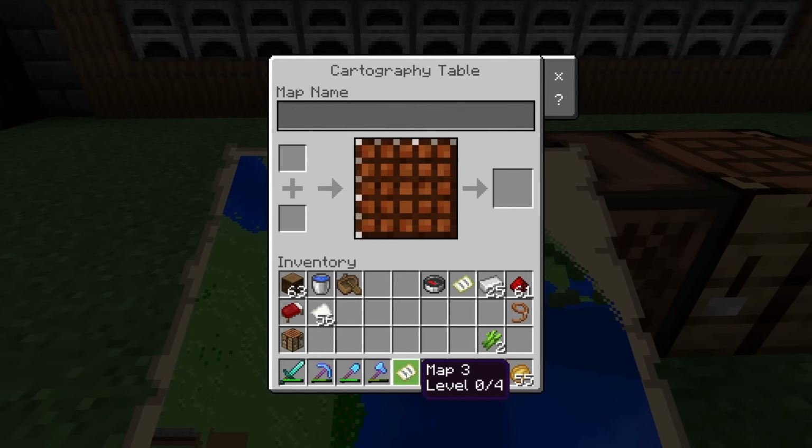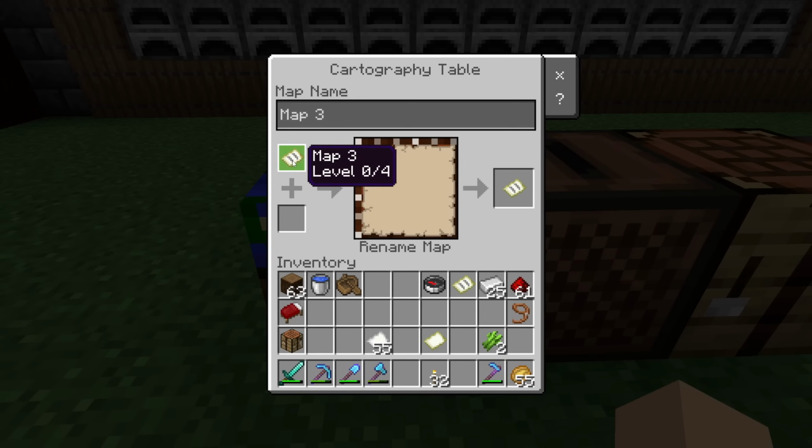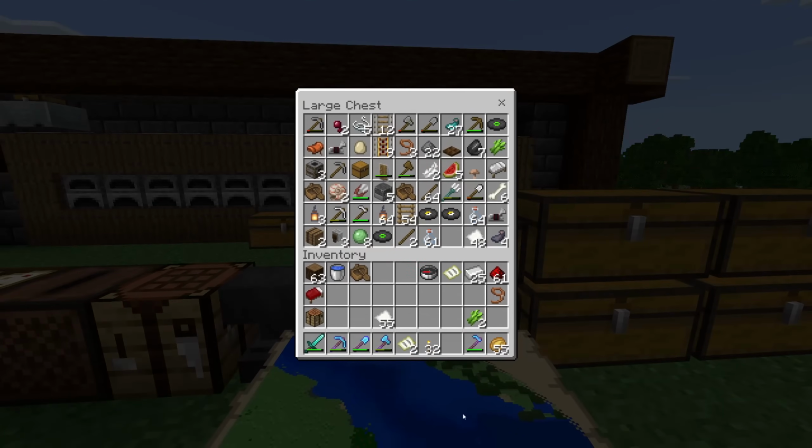If I wanted to make a copy of this level 0 map, first of all, I could take a piece of paper, put it in here, get myself another map, then take a level 0 map or whatever map it is, place an empty map in there with it, and I will be able to pull out 2 maps. They're the exact same map. You can make copies of maps just like that.